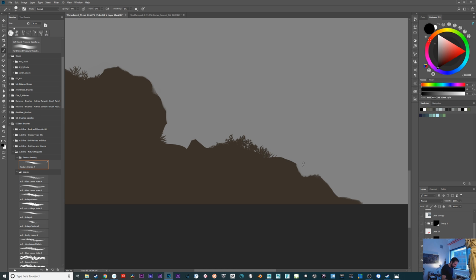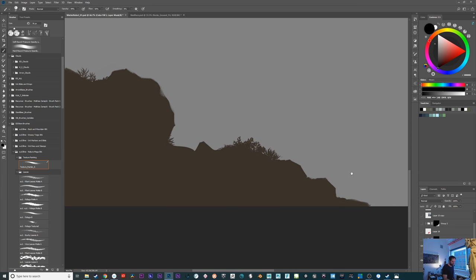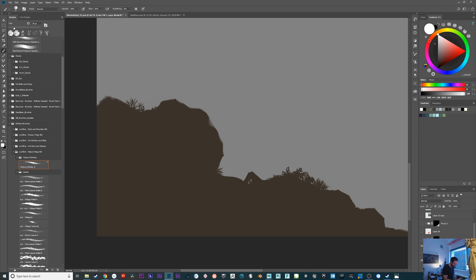Okay, I'm going to put the flow up a little bit on this so it's a bit harder edged. There we go. So you can see this is really good for rocks and stuff like that. And we can always modify the silhouette later. That's the nice thing about it: there will be folders that contain our painting so that we'll be able to do a ton of stuff around it.